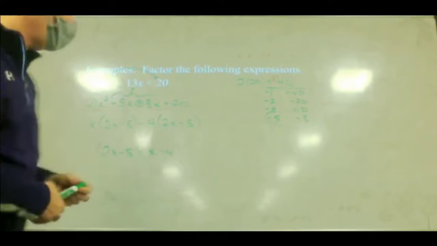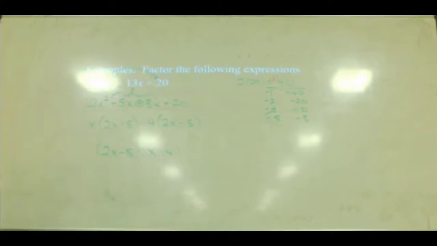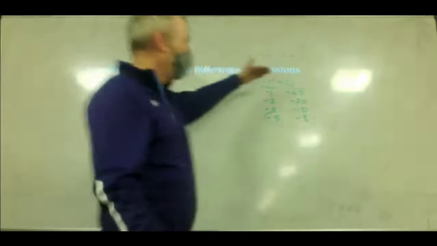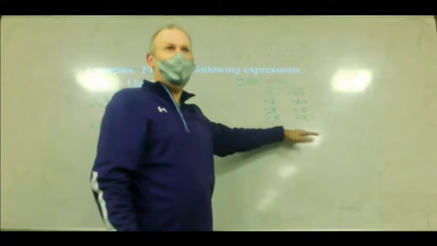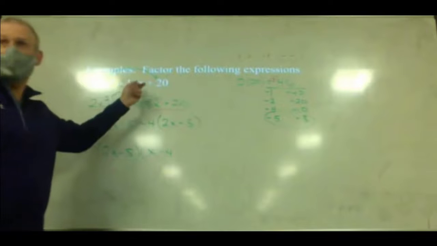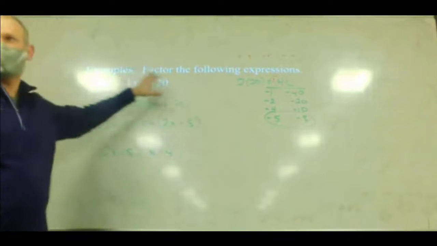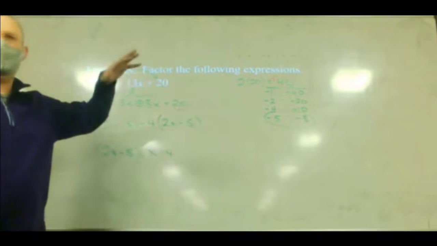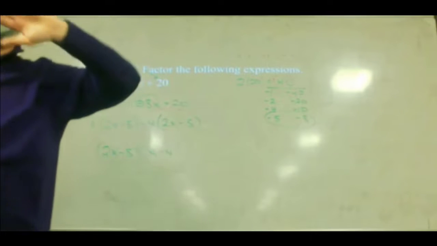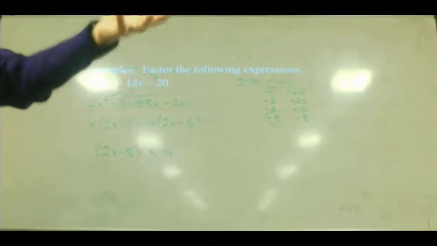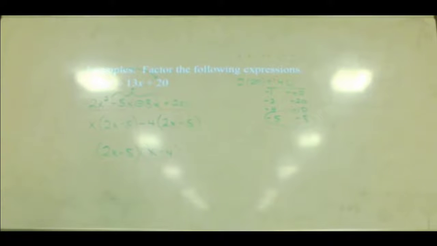Okay? Oh, and I'm going to pause right now to tell you, most of the ones that I'm giving you are factorable, but like anything in math, there are times when you can't factor stuff. So if you go through your whole list and you can't find any numbers that add up to be what they're supposed to be, that means you can't factor that quadratic. There might be one in the book like that, and I think they just say, in general, if you can't factor it, you just write prime, like you can't break it up.